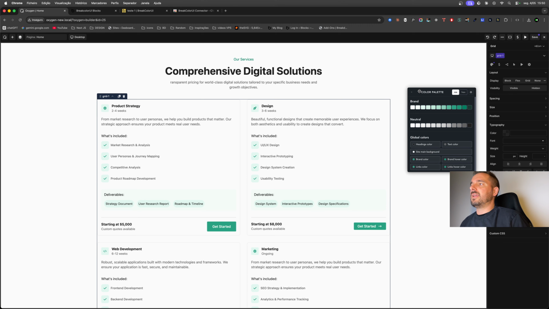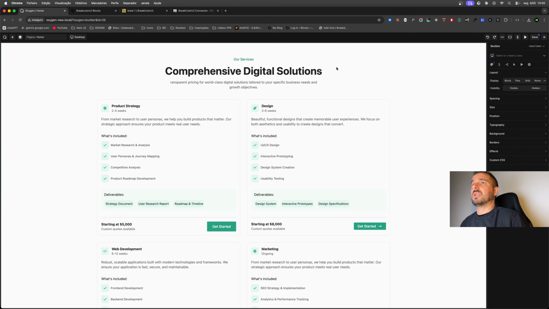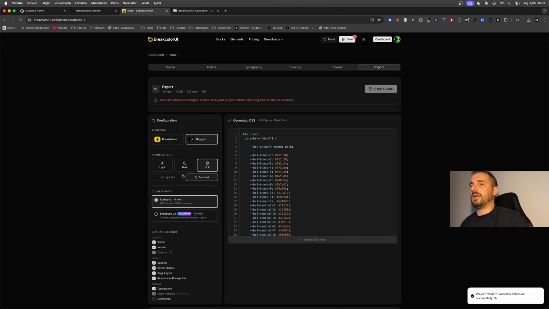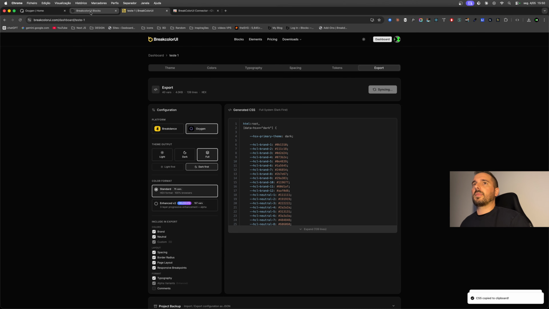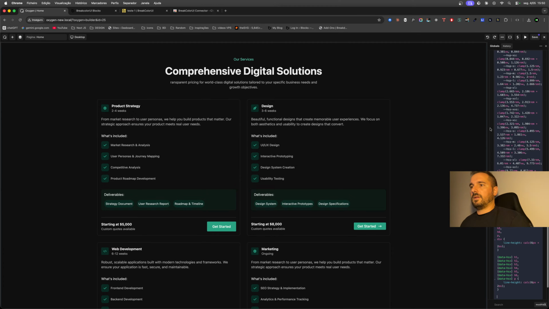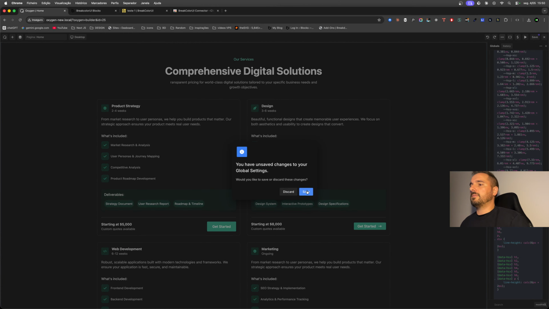If you use Breakdance elements, you can see you have this option full, okay, and light mode or dark mode. If I choose dark mode, copy and sync, go to your global CSS, remove, your website is in dark mode.